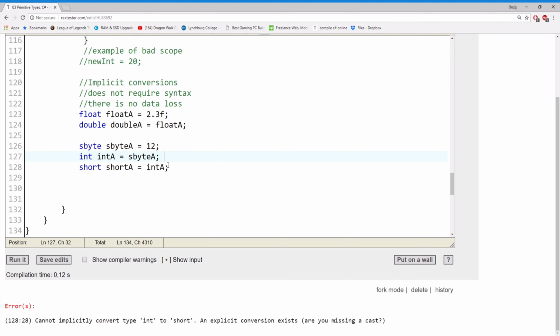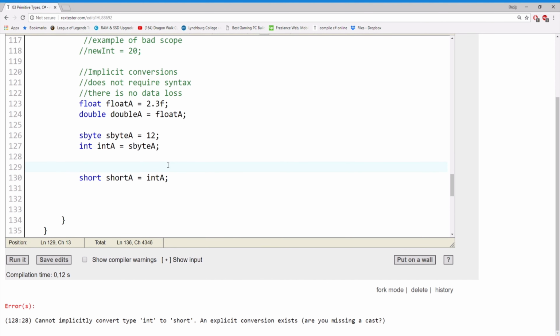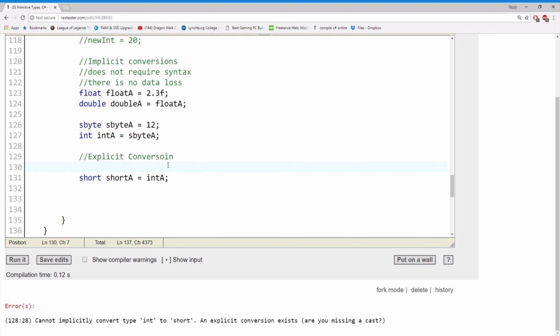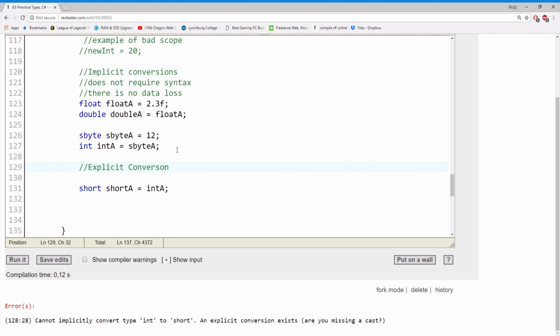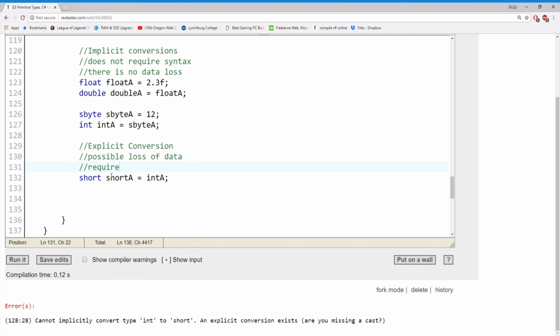So in order to do that type of conversion, we need the explicit conversions. So these have a possible loss of data, and these require syntax, which we call casting.